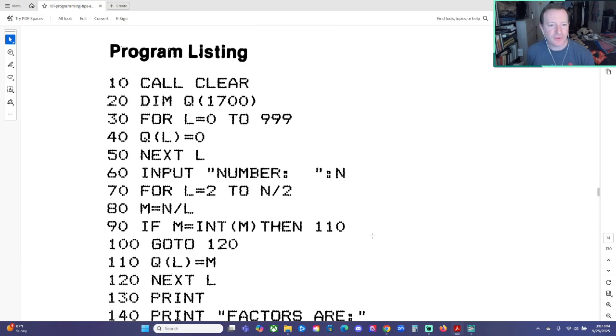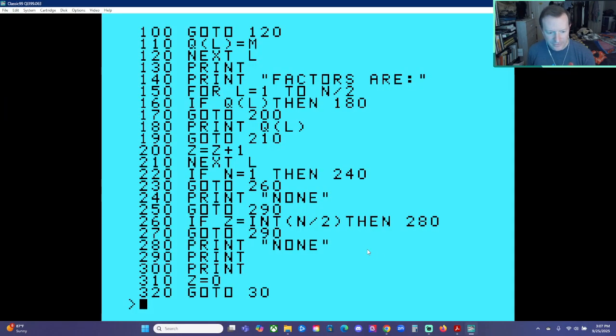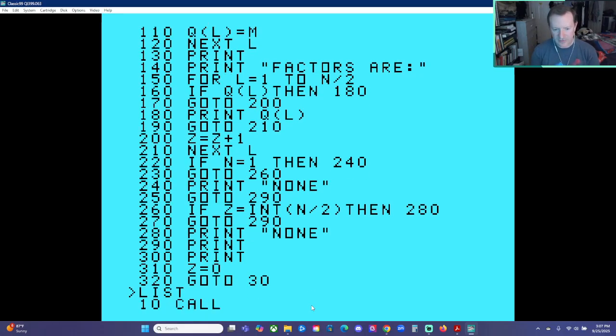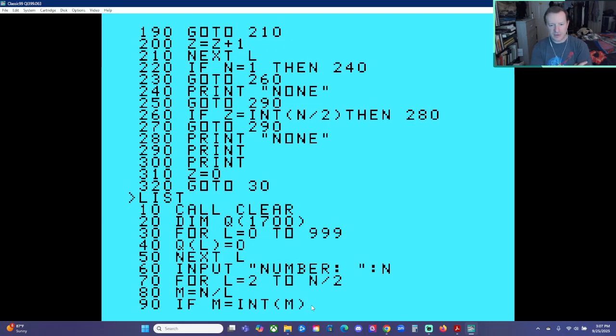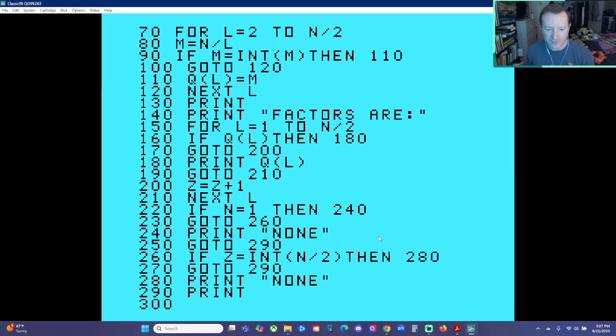Okay, let's go to line 20. DIM Q of 1700. I don't think this book requires Extended BASIC or memory expansion. DIM Q of 1700. That's right? Memory full.